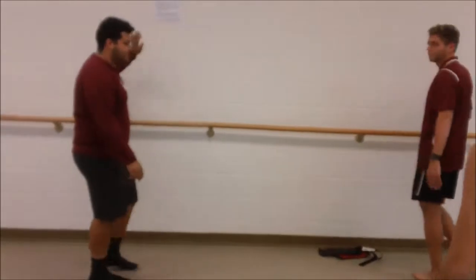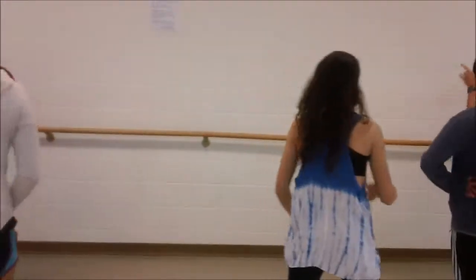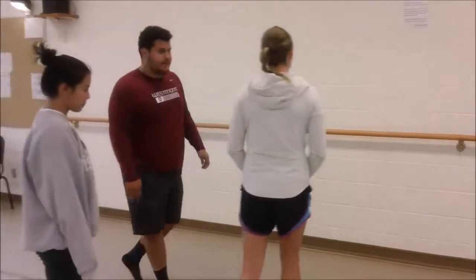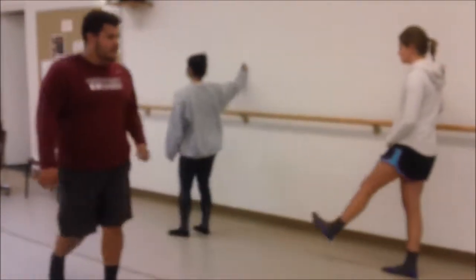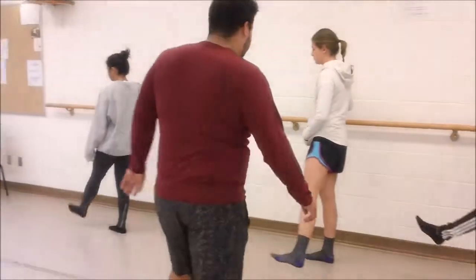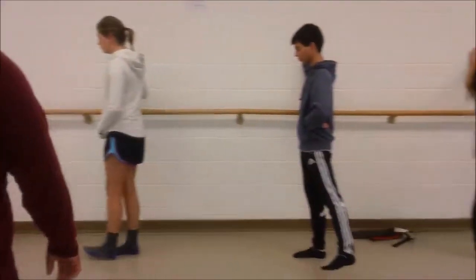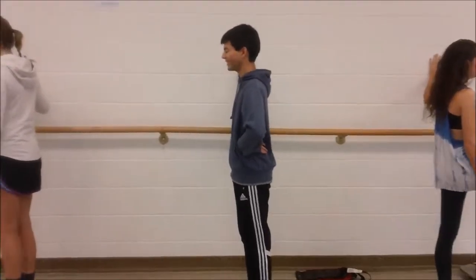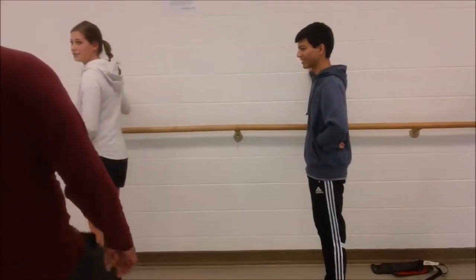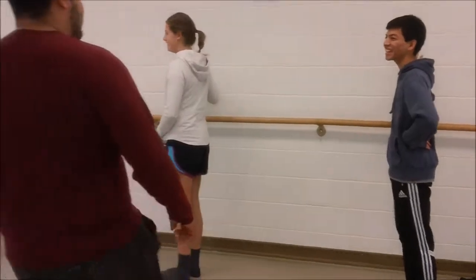Alright, so you have some friends along the wall. Just be nice and controlled. Spread out a little bit, have plenty of space. So yeah, start with that. We're going to start with hip flexion. Pretend like you're kicking your older brother right in the forehead. On the bum, actually. Try and put it right in the bum.